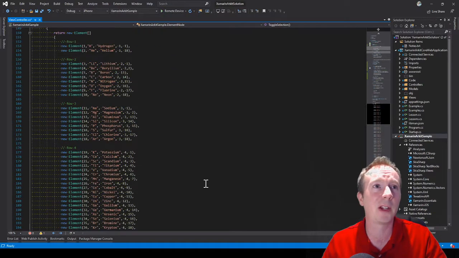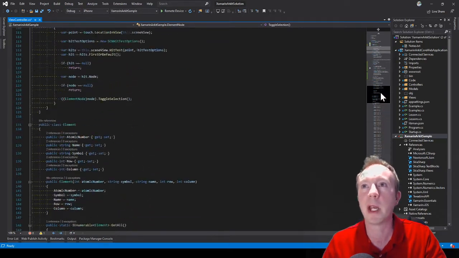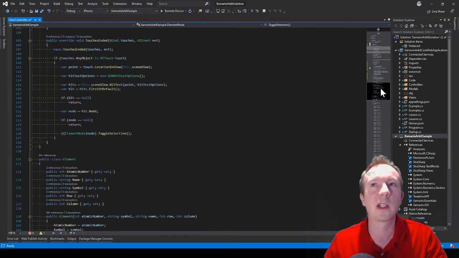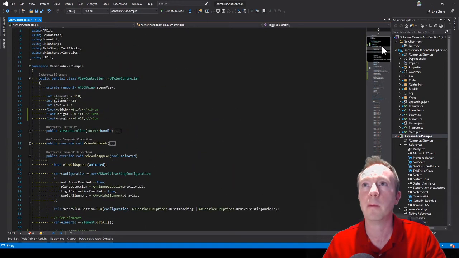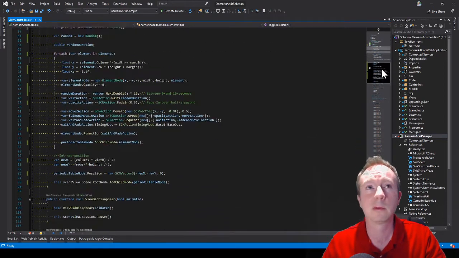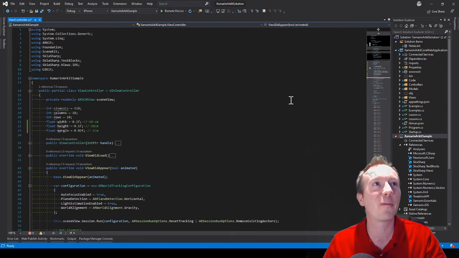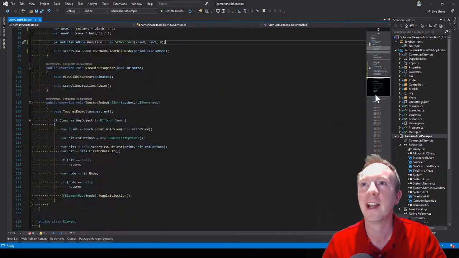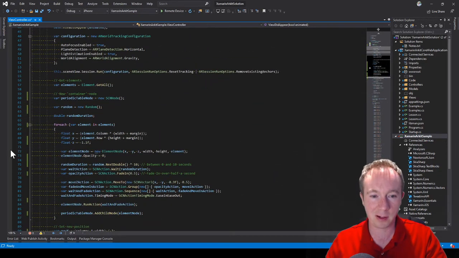Most of it is taken up by the big collection of elements, of which there are many, and it took me ages to type it. So yeah, it doesn't do much. It could do a lot more. But it's satisfied my curiosity building it, and hopefully if someone wants to build it or make it better, they can do. So yeah, that is the code.